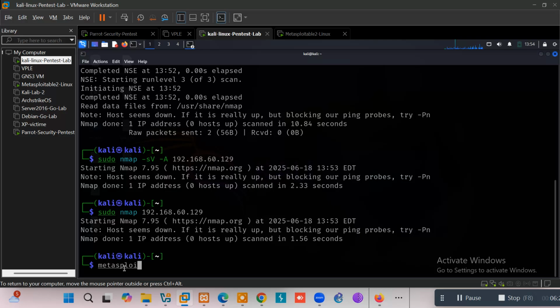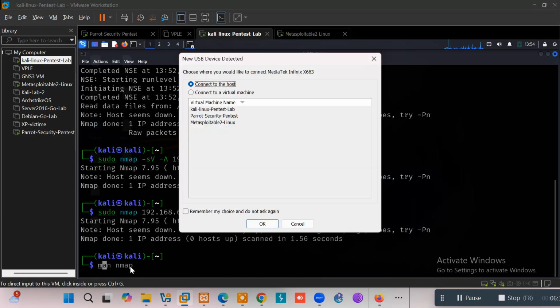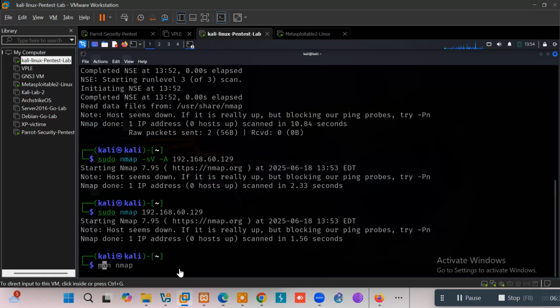So you launch your Metasploit, you can simply use sudo msfconsole to do that.